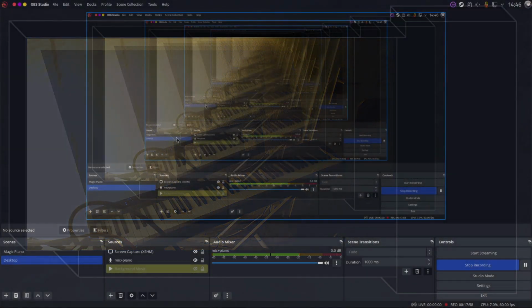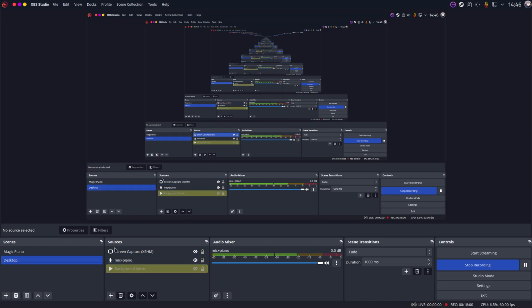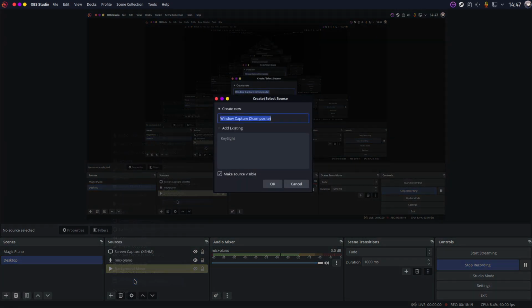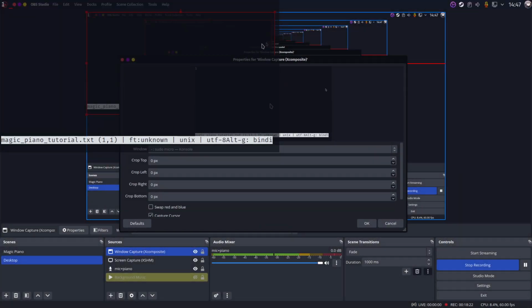What you want to do is go into OBS. Okay, we're in OBS. This is basically an OBS tutorial at this point. You're going to go to the sources. Okay, you want to go to sources, press this little plus sign, and add some kind of screen capture if you have multiple monitors. Or window capture is probably the most convenient. For me, this would be window capture X composite because I'm using Xfce, because I'm on Linux. But for you, it's probably just going to be called window capture. Just click on that and add it.